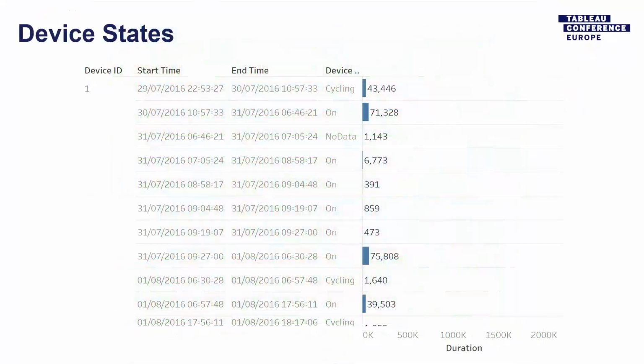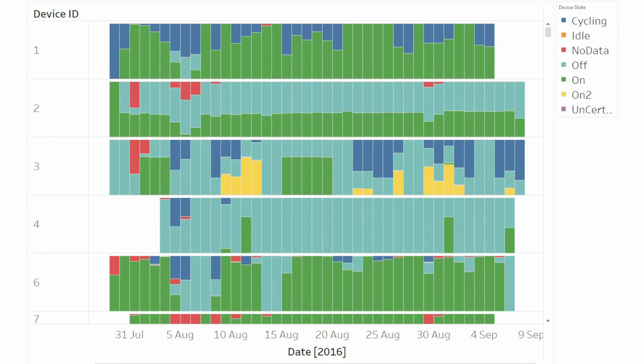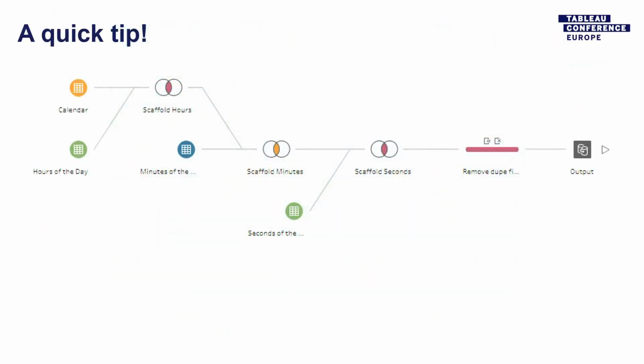But here, the original data that we were looking at is down to the seconds level of detail. And for those of you who have a date dim table, I'm pretty sure you don't have a seconds dim table, if that's a thing. And how do we go about building that out? You can easily create one by using the same concepts from the second example, the contracts example, by joining on a dummy key to a scaffold table.